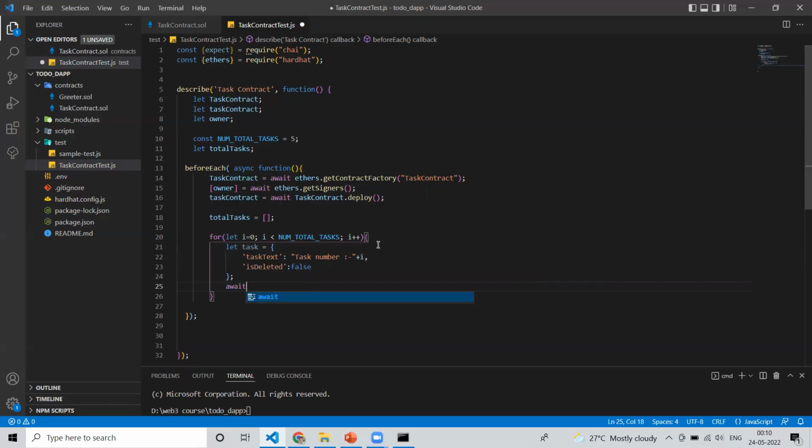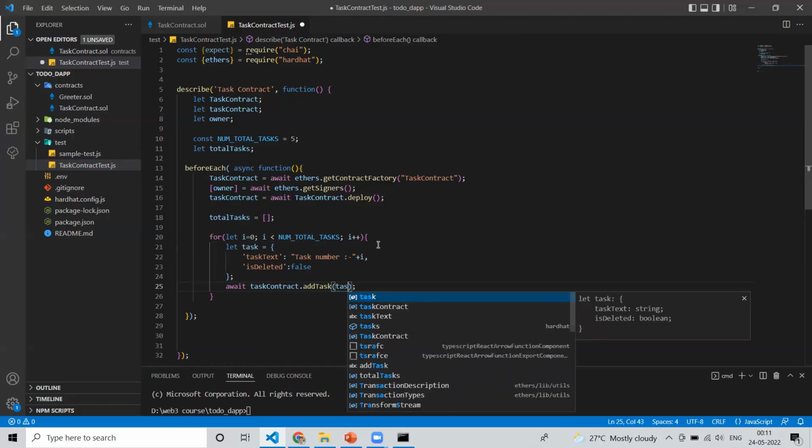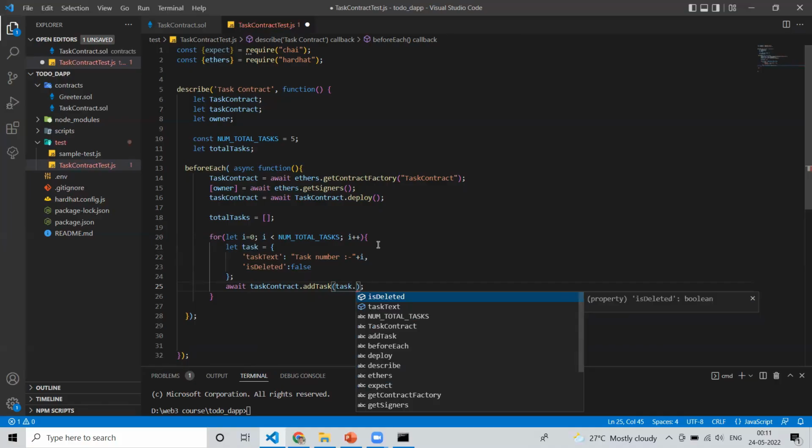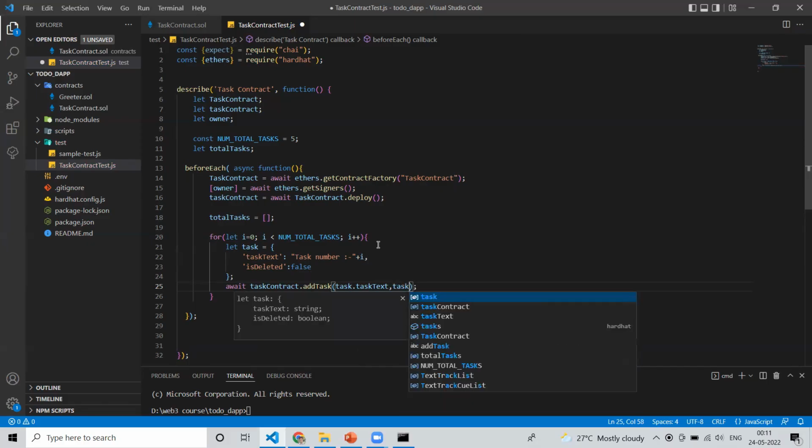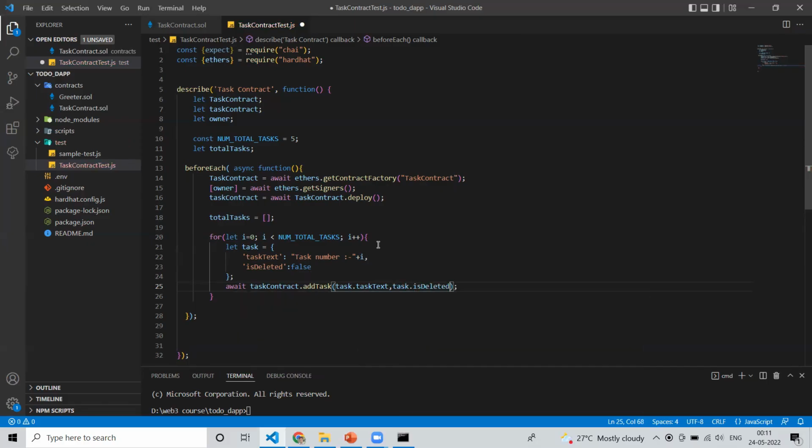Then we will have await taskContract.addTask, the function we are using. We will have task.taskText and task.isDeleted.